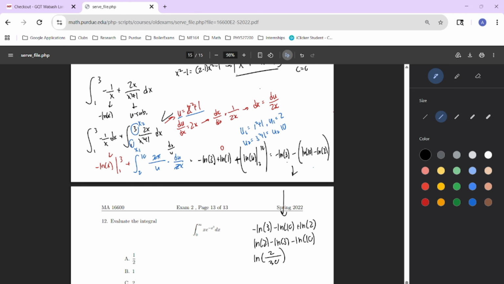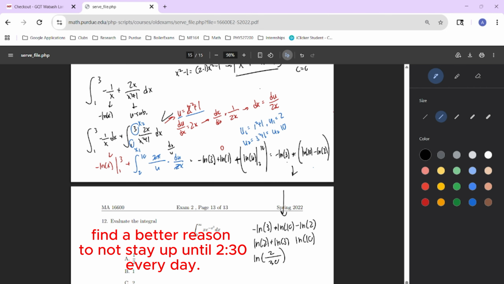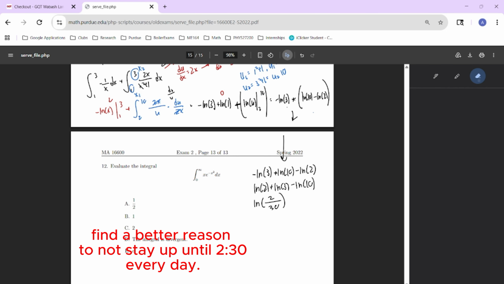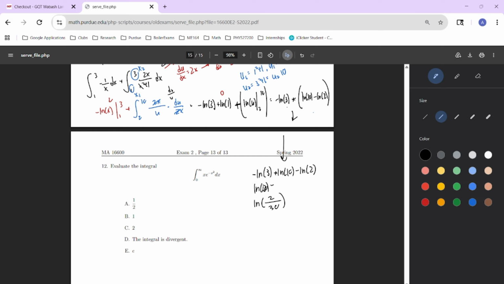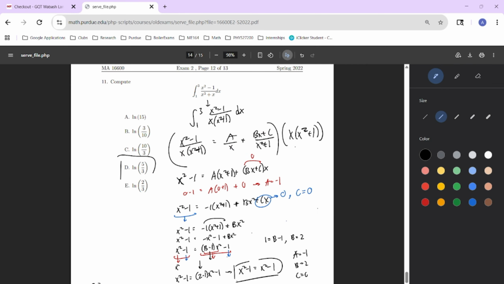Plus ln of u. Yes, that'd be plus. Then this would become plus. That would become minus. Plus and then minus. Okay, gotcha. So then this would become ln of 10 minus ln of 3 minus ln of 2. This becomes ln of 10 over 6 because logarithmic properties allow for subtraction of logarithmic functions to be the division of their terms, which would become ln of 5/3. That would be answer choice D.